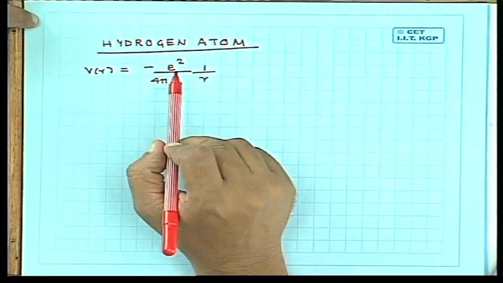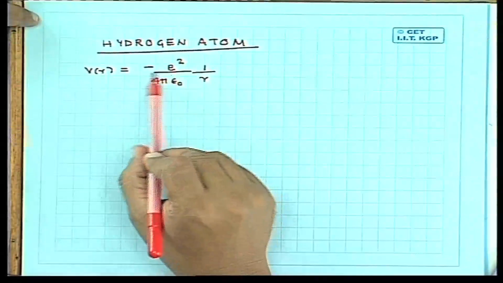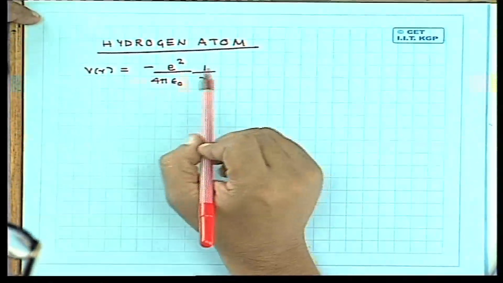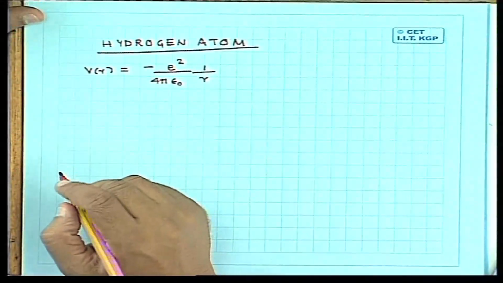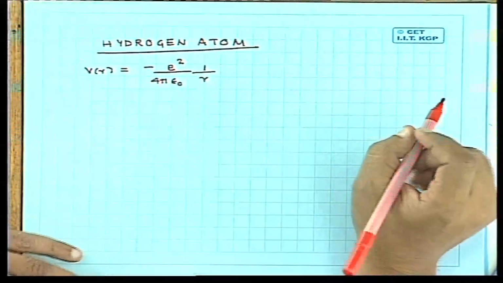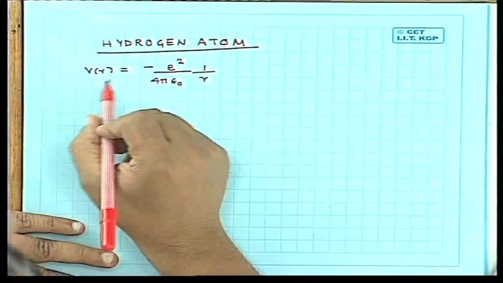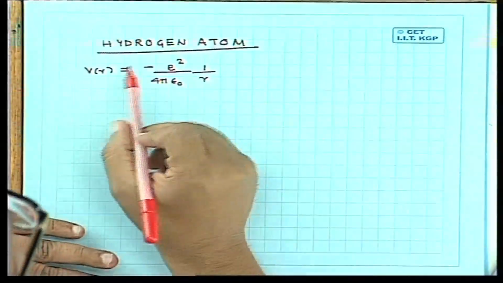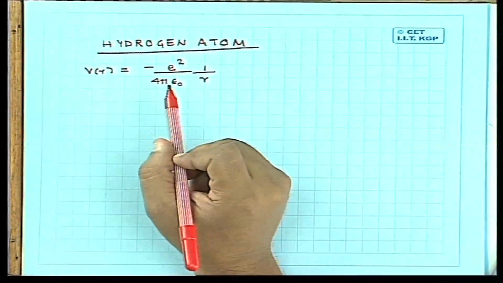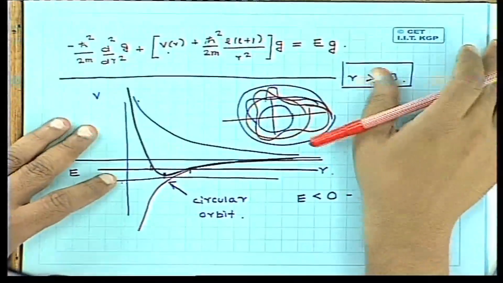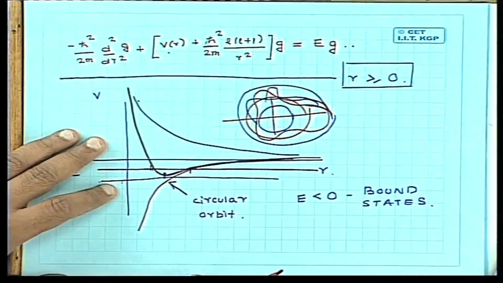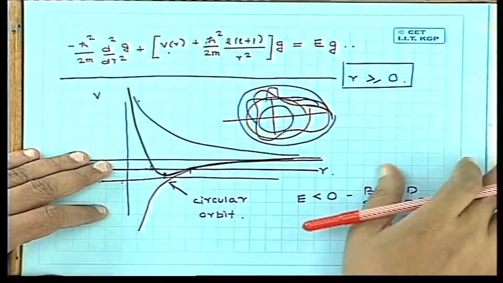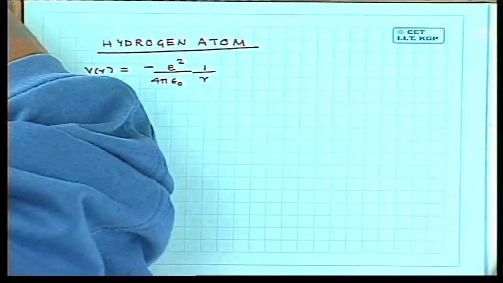e is the electronic or the proton charge, 4 pi epsilon naught we all know what it is, and r is the distance. So, this is the Coulomb potential acting between the two charges in the hydrogen atom case. But before we go on to this discussion of the Schrodinger equation for the hydrogen atom, there is another complication which has to be dealt with. So, let me first deal with that and get over with that and then come back to this.